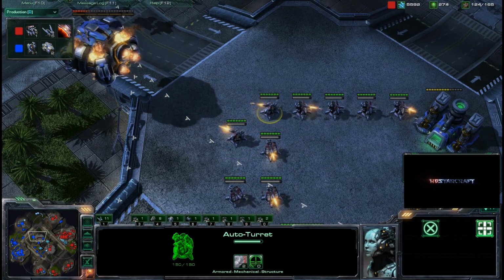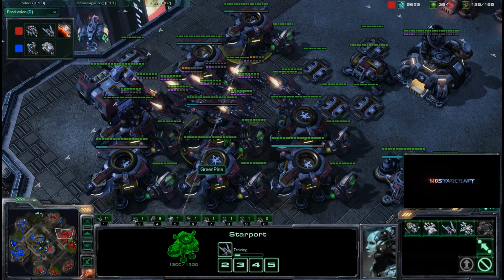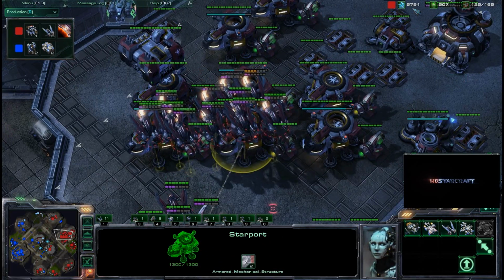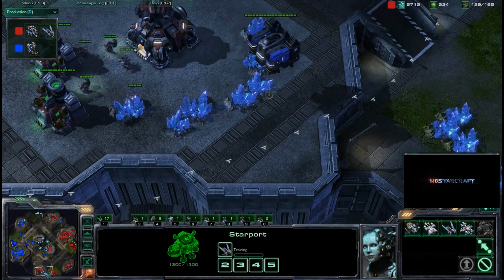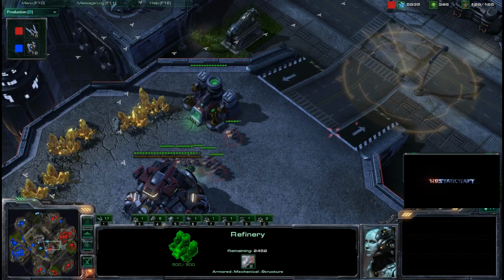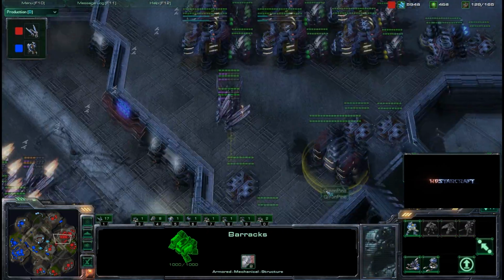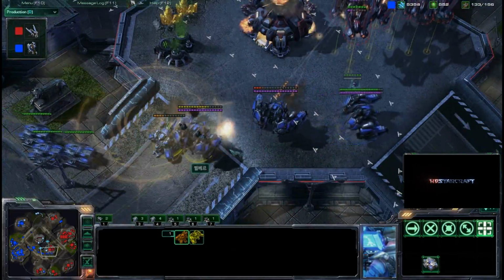So, wow. Amazing game from both these players right now, with a total of 8 starports for Greenpine, just pumping these Ravens. Notice how much minerals he's got. 5,000, 6,000 minerals and no gas whatsoever. He's just mining all the Vespene all over the world right now. But you know, with all this extra minerals, I would argue, why not get some barracks with reactors and get a bunch of Marines? Marines are cheap, and they're fairly good in number.